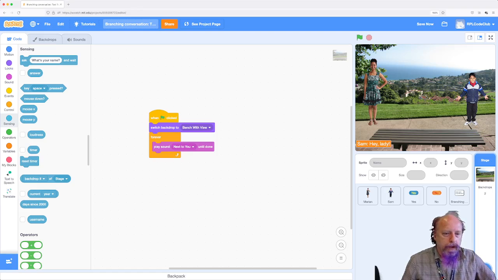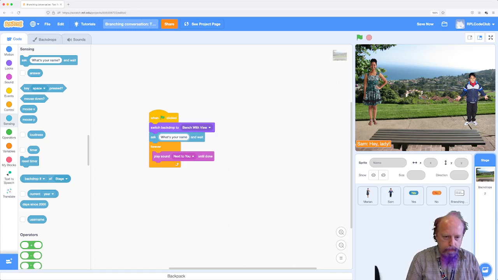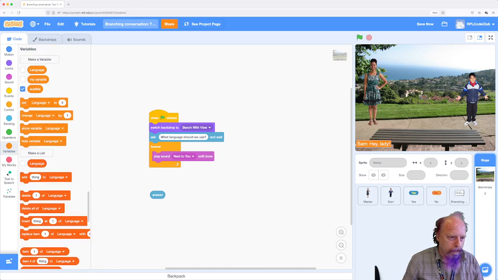Okay. So we're going to say, what language should we use? All right, and then the answer will be the language. So what we'll do is we will set our variable, set language, to the answer.